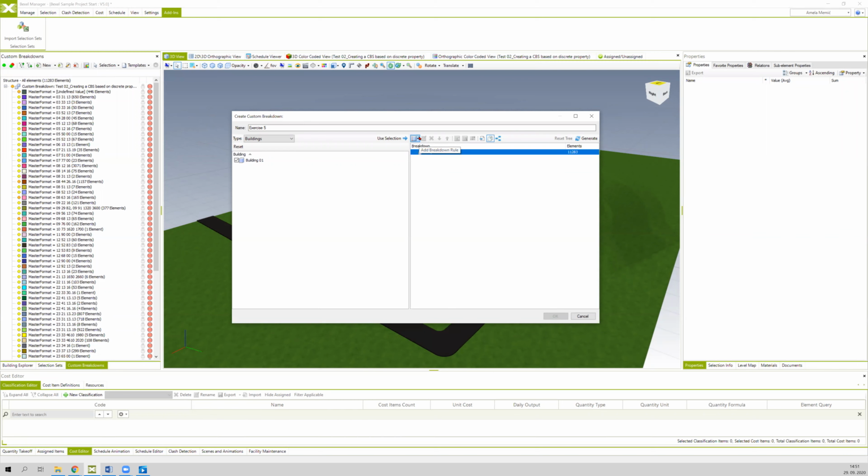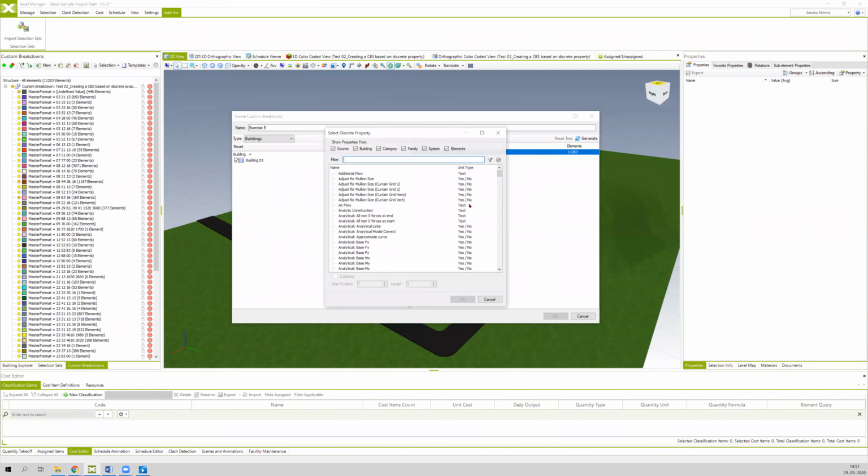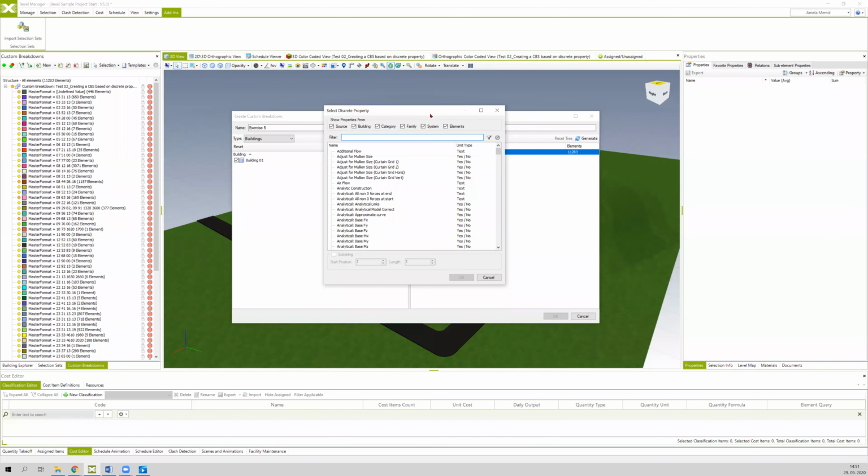Click on the arrow next to the add breakdown rule, and within it you can see several different options, and we will use the option group by discrete property. So a window which is named select discrete property opens, and we will enter an abbreviation, for example CON for construction sequence, and then we will click on the filter command, which is located here.